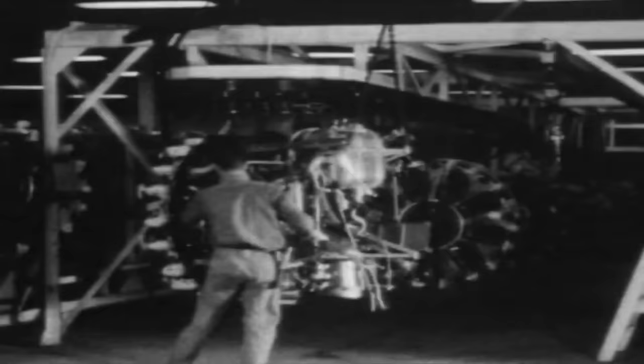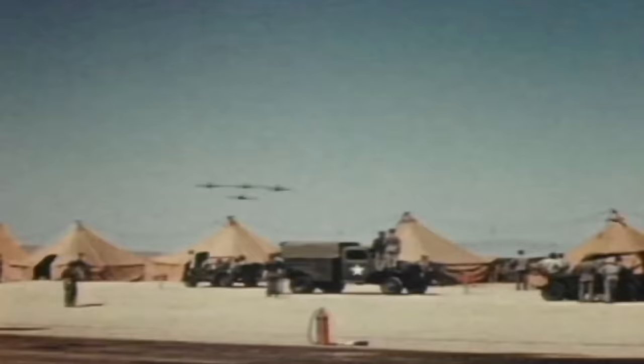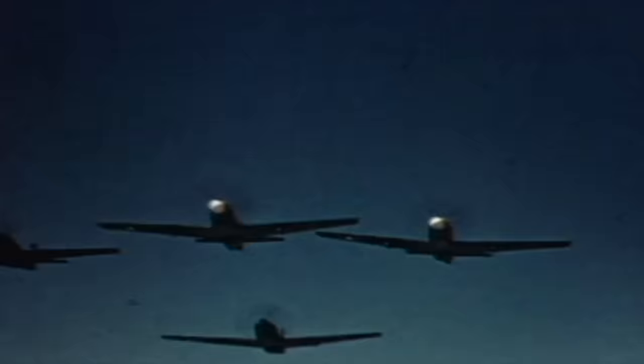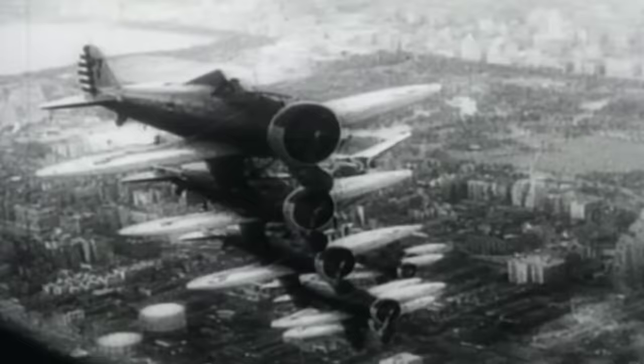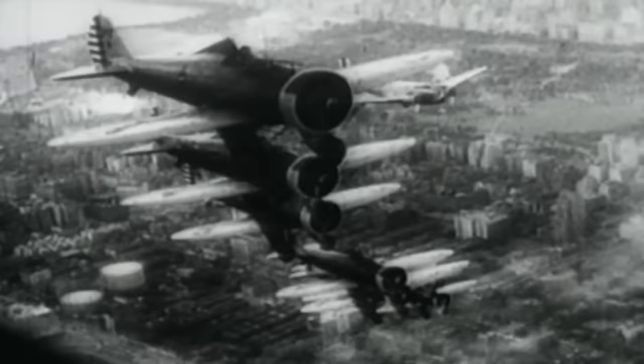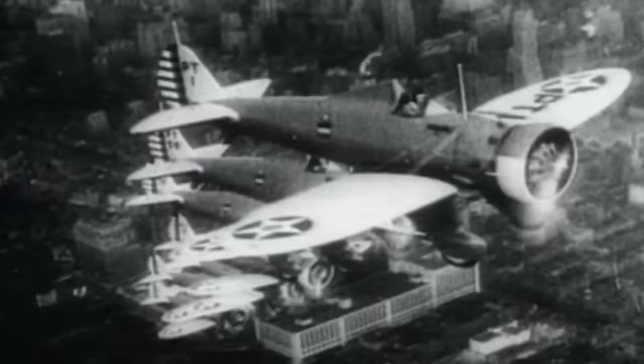Both the US Navy and US Army Air Corps would rely heavily on radial engines as they built up their inventories of fighters and other aircraft. In the 1930s, the US had just one inline engine in development: the Allison V-1710, an engine that would one day power some of America's great fighters. At the time, relying on radials seemed a prudent decision. But in the years to come, and in the battles ahead, it would leave the US playing catch-up with their allies and enemies in Europe.